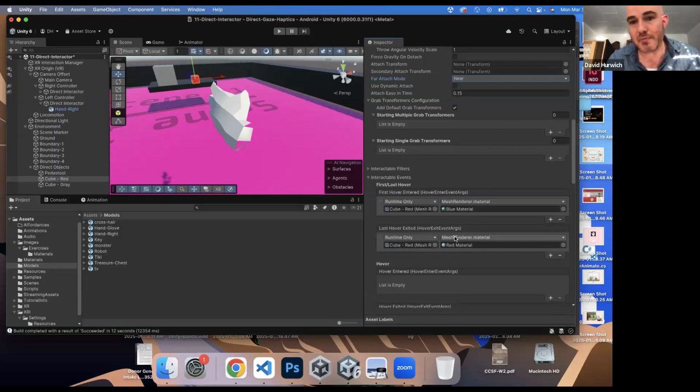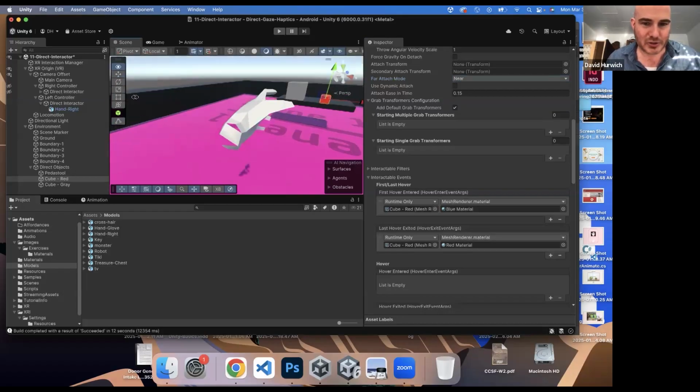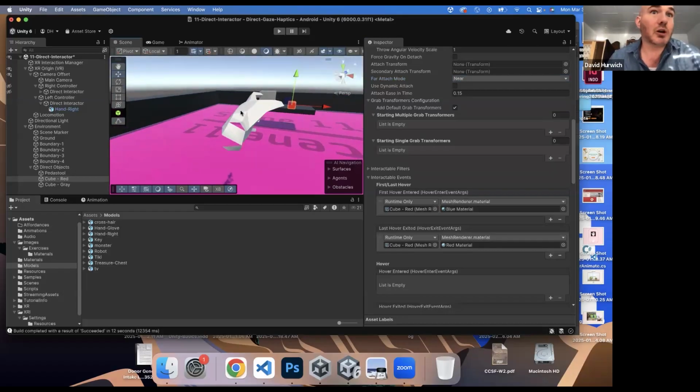I'm going to save and go into the headset, and you guys should be able to see what I've done. And by the way, if you don't like these models, find a different model or make your own of a different hand. And it doesn't have to be just a hand. It could have been an entire arm. The idea is it's like these floating hands that are meant to replicate the user's hands. Okay.